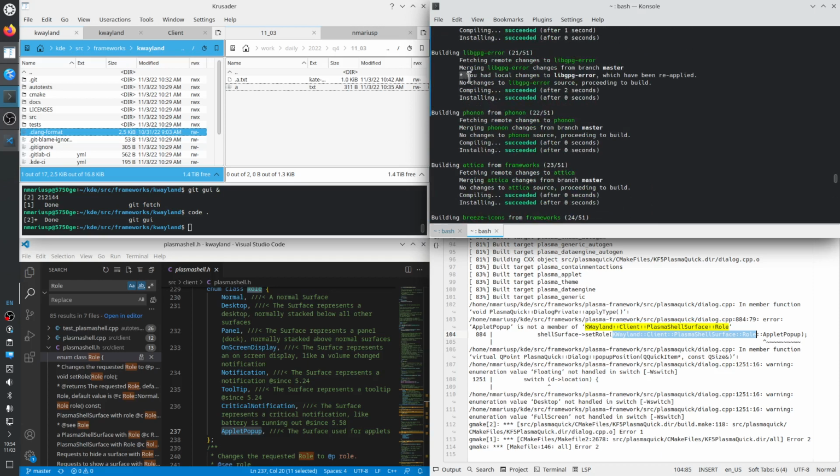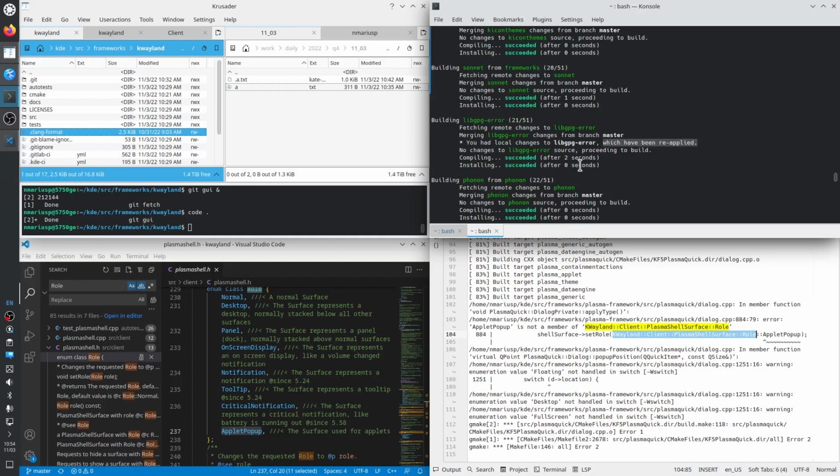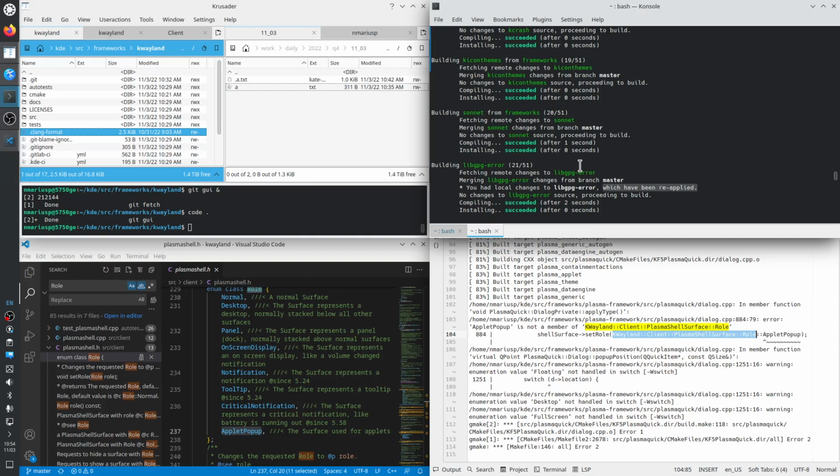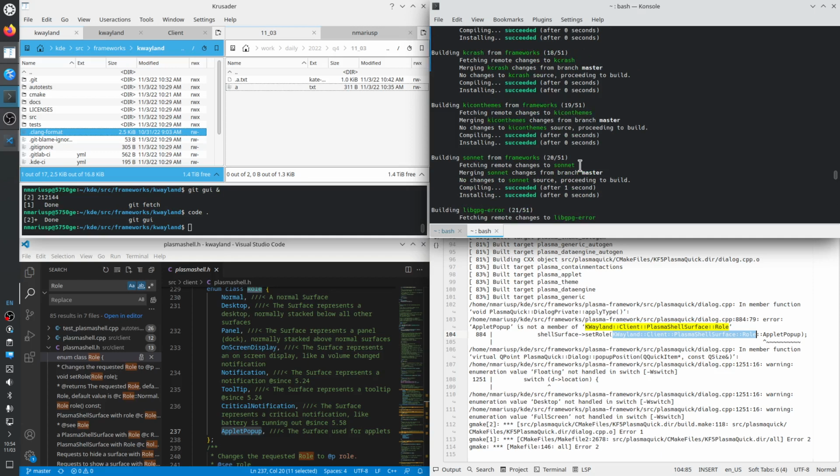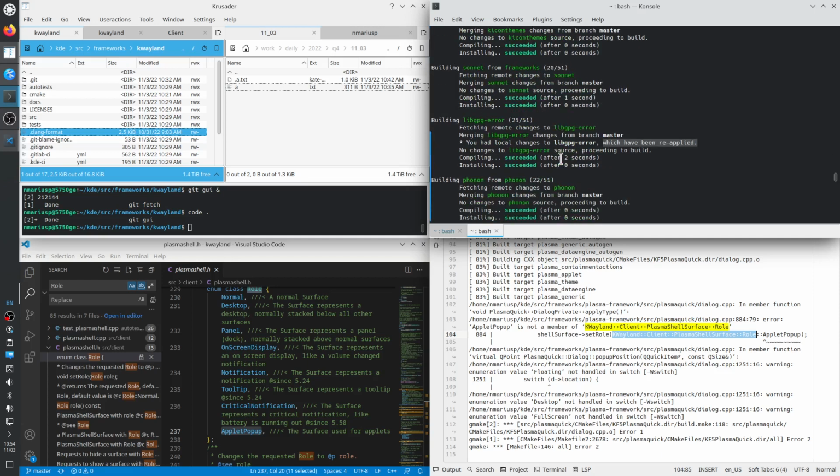It didn't say something like you had local changes in KWayland which have been reapplied. No, so it's the correct source code, make install went correctly, everything's correct.